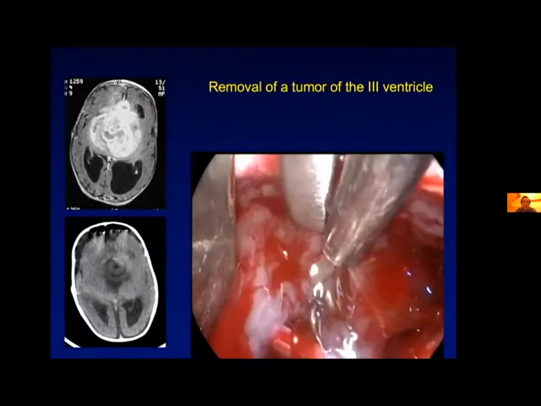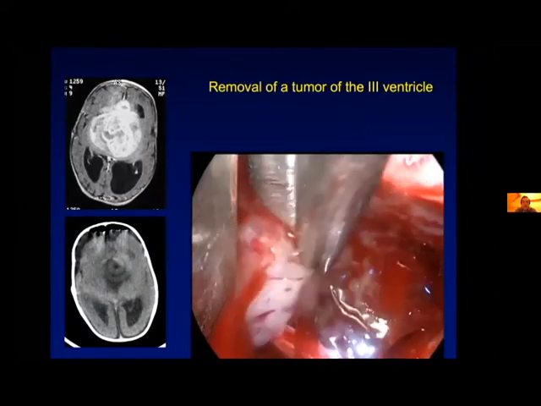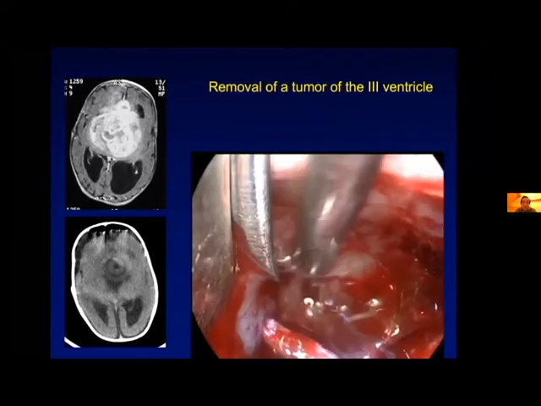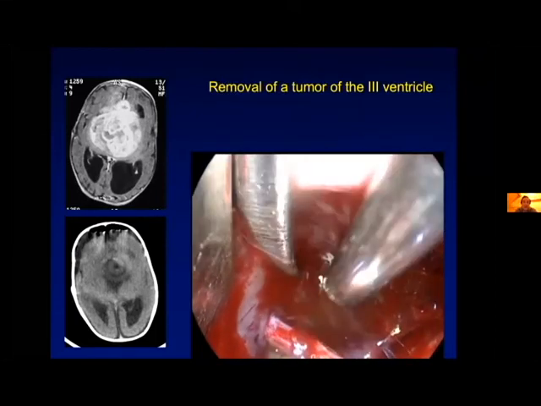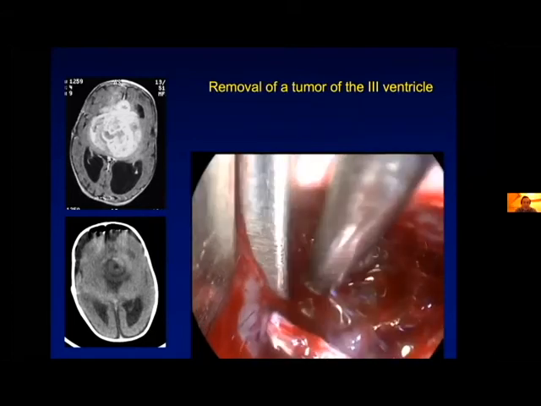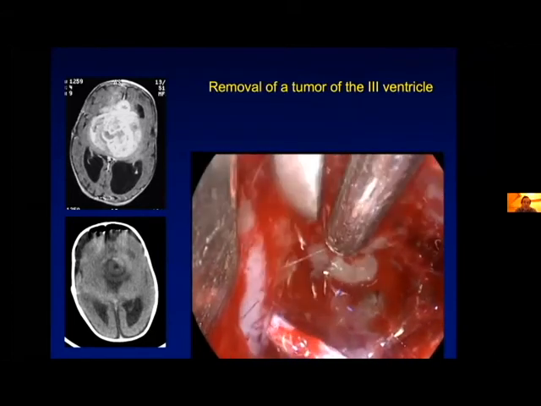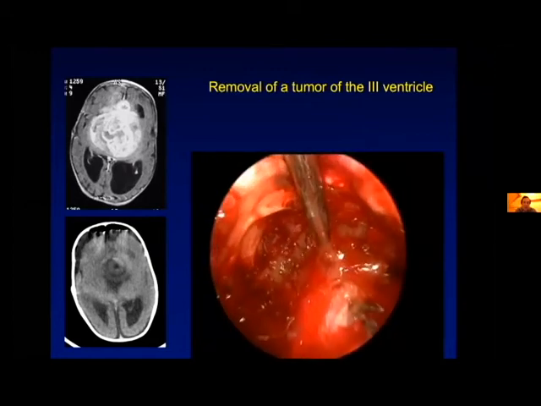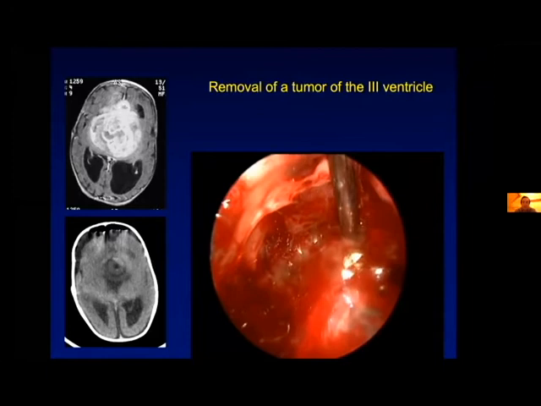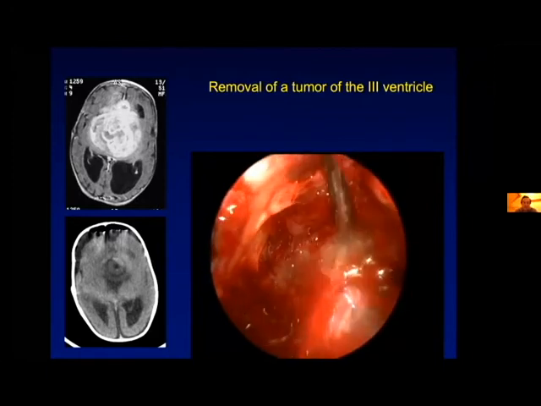So the white tissue in the upper part of the video window is the edge of the foramen Monro. We are working inside the third ventricle in the most anterior part, using the angled optics and the angled instruments, and thus we can safely remove this part of the tumor.